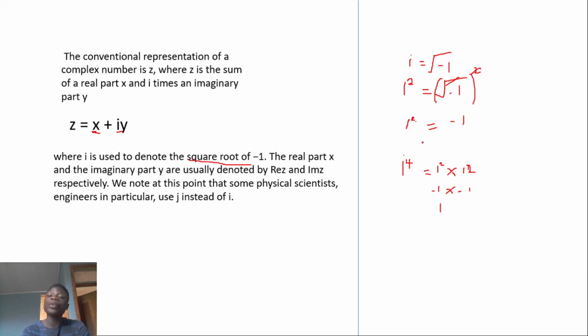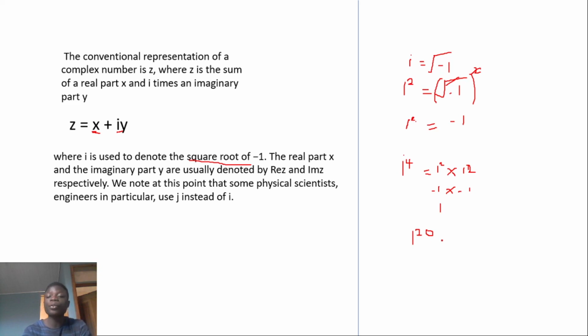This is done by breaking it down to i squared times i squared, which in indices, you add the exponents if the bases are the same, which will give you i exponent 4. So i squared is -1, we've done that. So let's try this. Please pause this video and try i exponent 20. Okay, now I know you've tried it, so let's do it together.